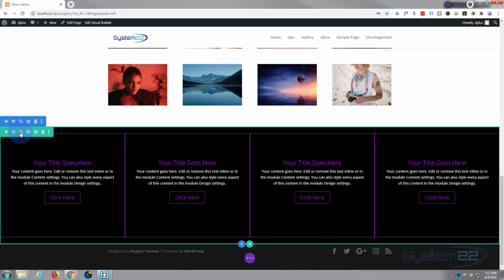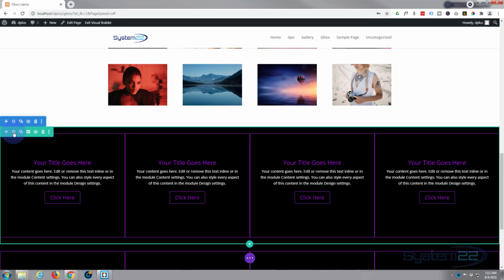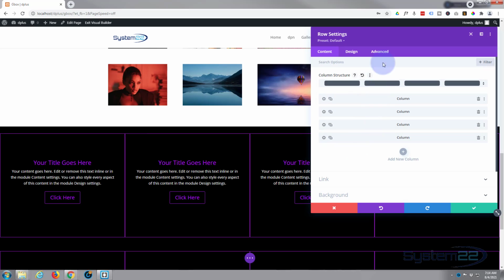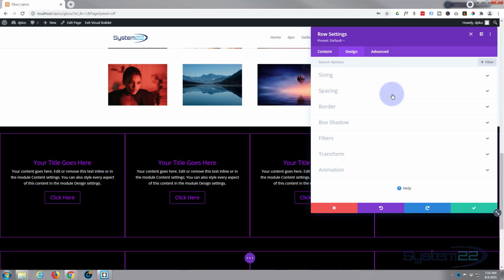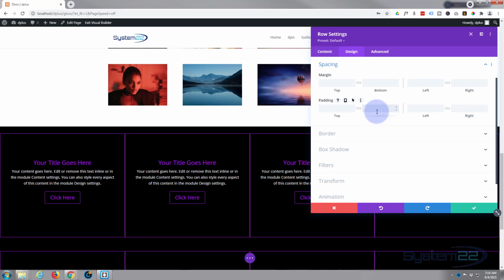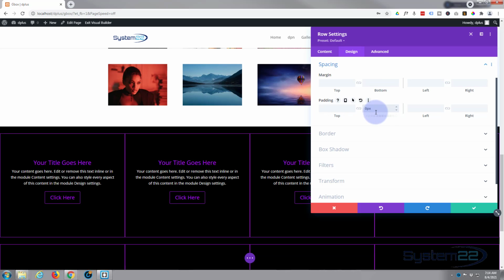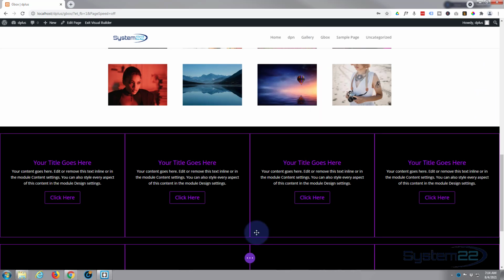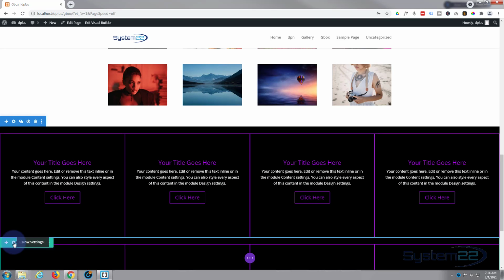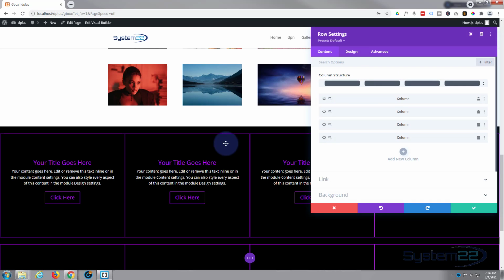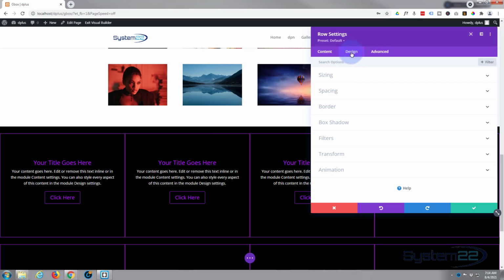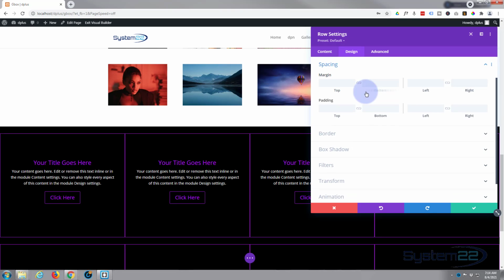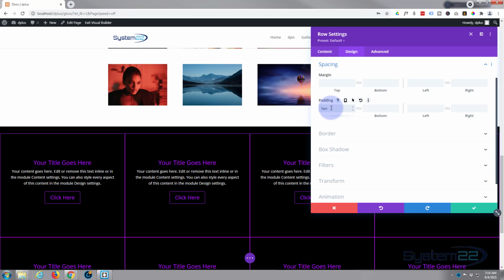Green tab, just hit the little 2 squares to duplicate. And the top one, we can take any padding off the bottom. Design, spacing, padding. Here's the bottom, just put a 0 in there. And the bottom one, we'll take any padding off of the top, so they'll be buffered up against each other. Green tab again. Or you can just add another module underneath the original module, is fine, it'll do the same thing. So we want to take the padding off the top, into the row, design, spacing. Here's the top, let's put a 0 on there. There we go, they're buffered up together now.